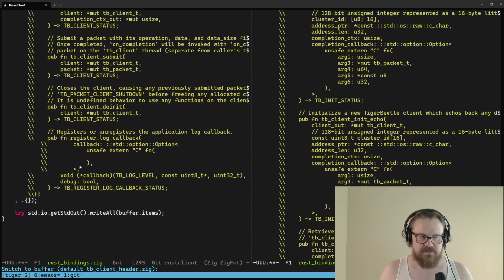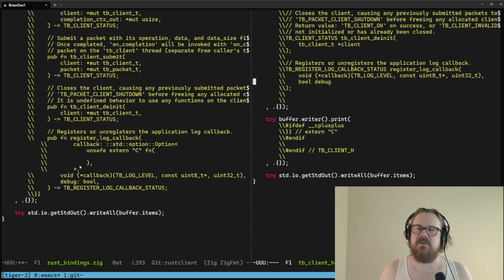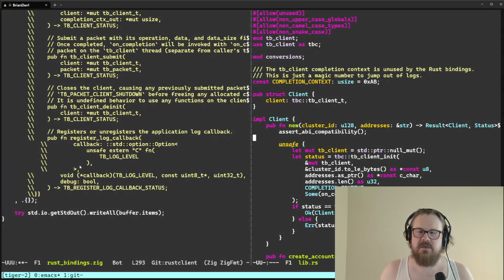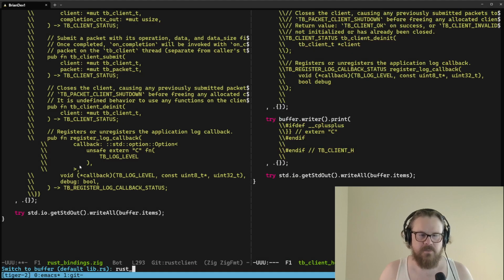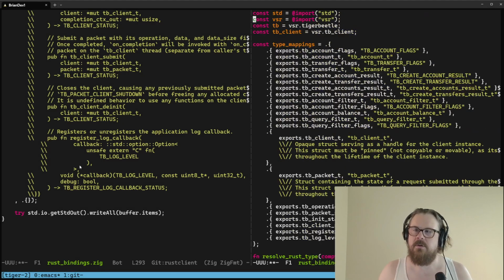I'll switch back over to the C definitions here. All right, the first is going to be a TB log level. I'll switch back, make sure we're actually exporting TB log level. TB log level, TB, right there.